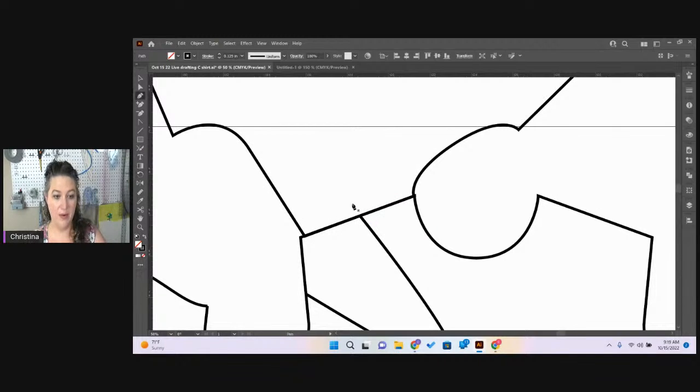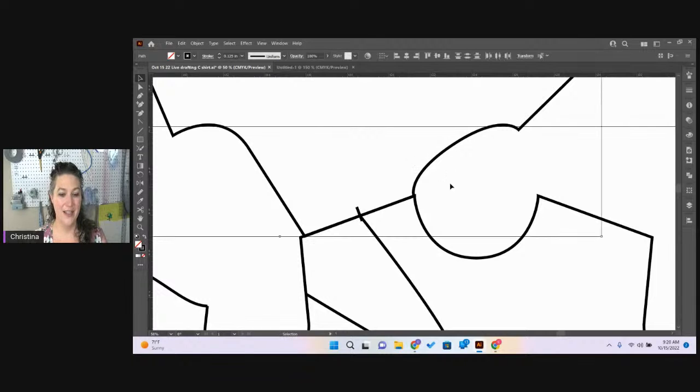But then I can give myself a guideline so that I know that my shoulder seams will match up, because you want to make sure that it is matching up as best you can so that when you're actually cutting it out and printing it out, you're not having that problem with it not quite lining up and then having to adjust on the fly when the fabric's already cut. Not so much fun.